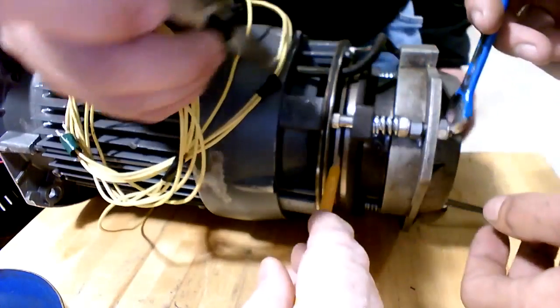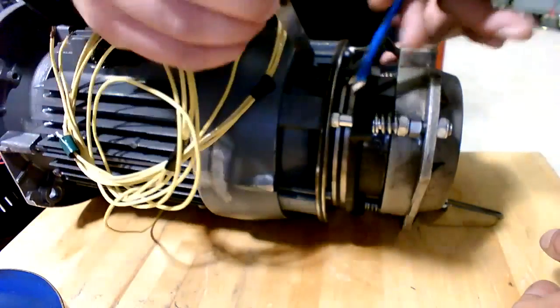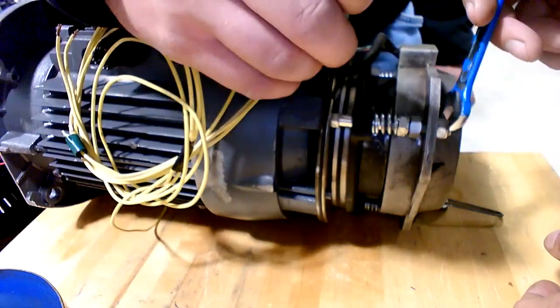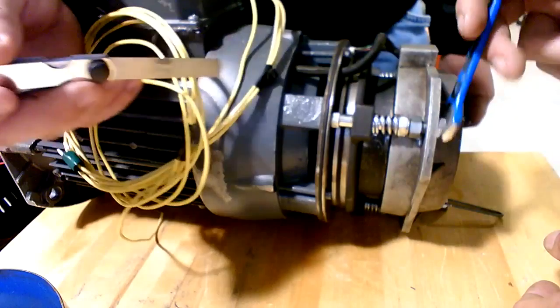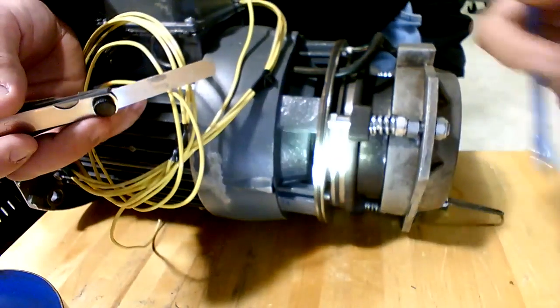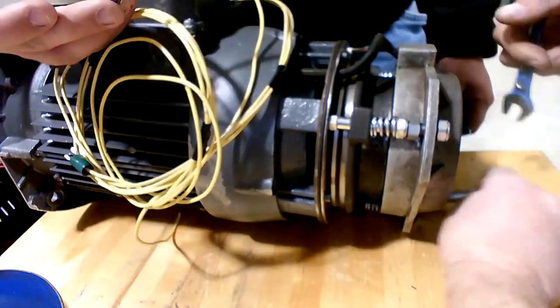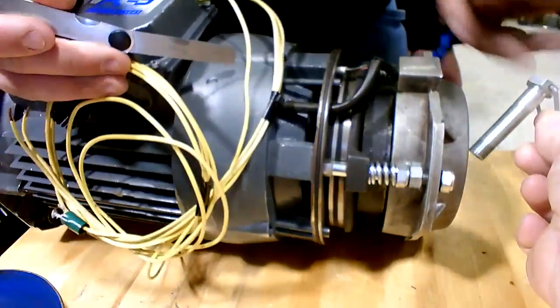You're looking for a gap in here. Right over here. The friction pad, if you see the friction pad, like right now, you have to have this engaged right here. Just have to be, yeah.